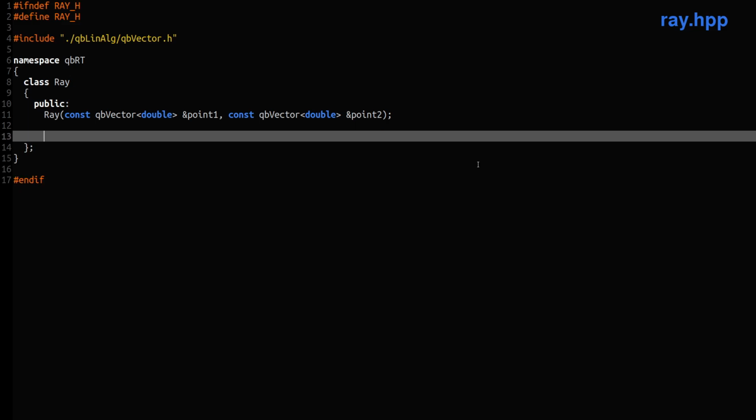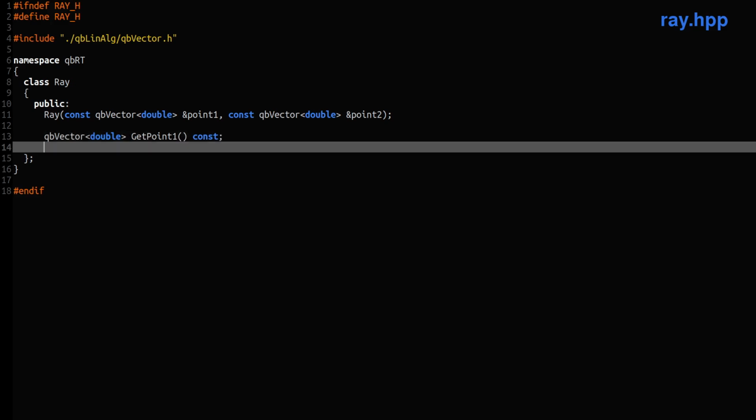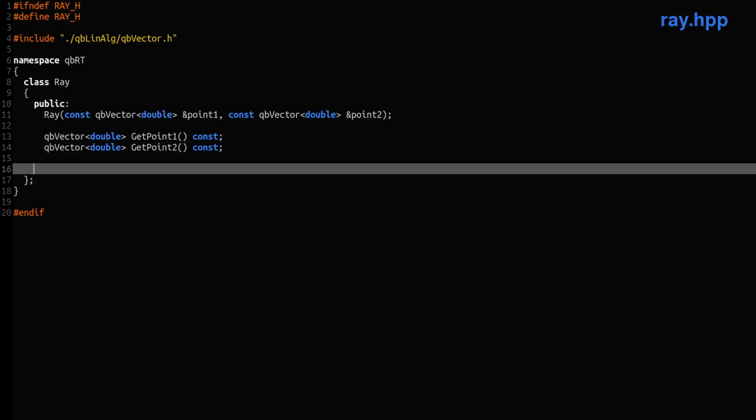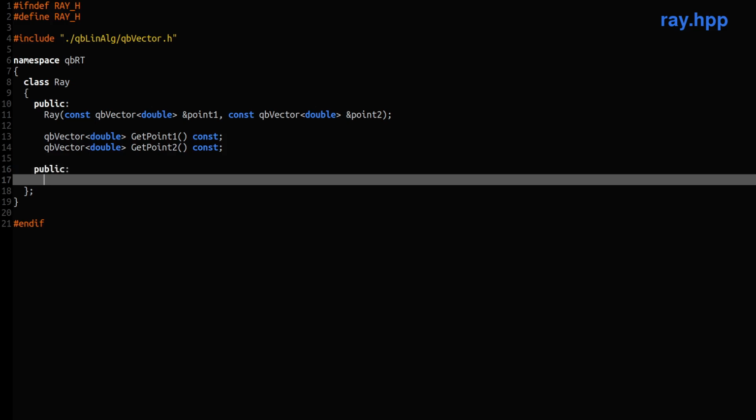We then want functions to allow us to return those 2 points, so we have QB vector double get 0.1, okay, it's pretty obvious, const because it doesn't modify anything, and QB vector double get 0.2, also const like that. And then we have public member functions.